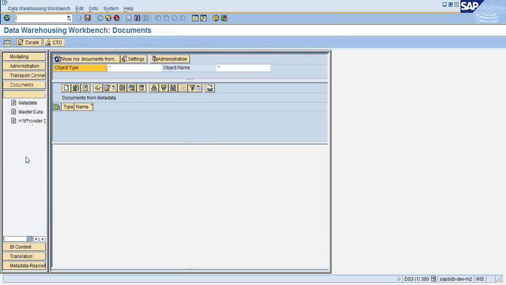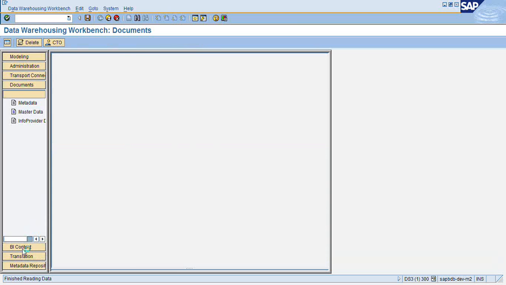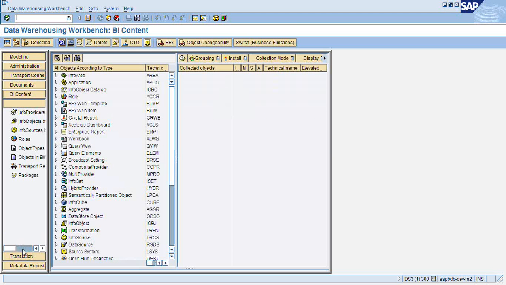Now, documents we do not require. We have BI Content; we will take it in detail when you start your project. These are some standard objects. If I am working on a sales module, there are some sources, I mean some objects, and all these objects are already provided by SAP. That is business content, so I can use those objects. There are some requirements which are not provided by SAP, so I create my own objects in the system.